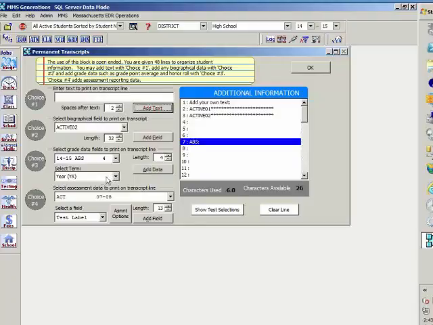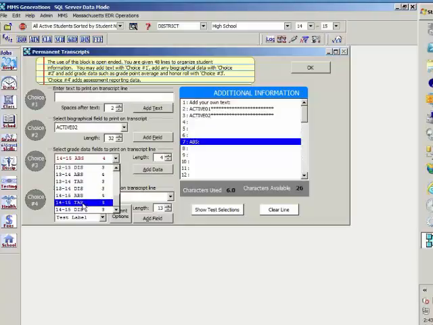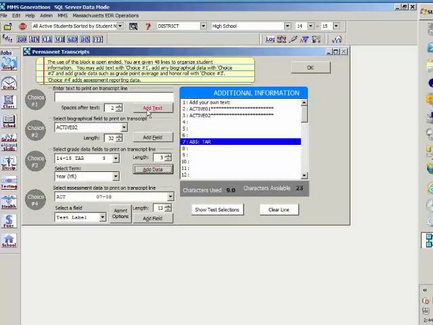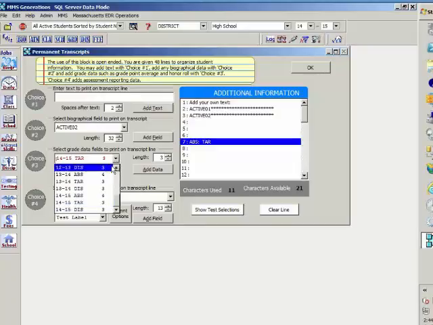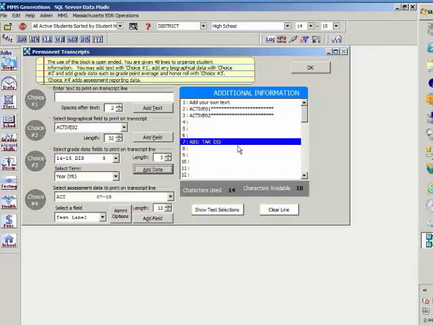So we're going to add that, and now we're going to go to our tardy, and we still want our term to be year. We're going to add that, and we're going to add 2 more spaces, and now we're going to do our dismissed. Term is year, and then we're going to add. And you can do your headings.